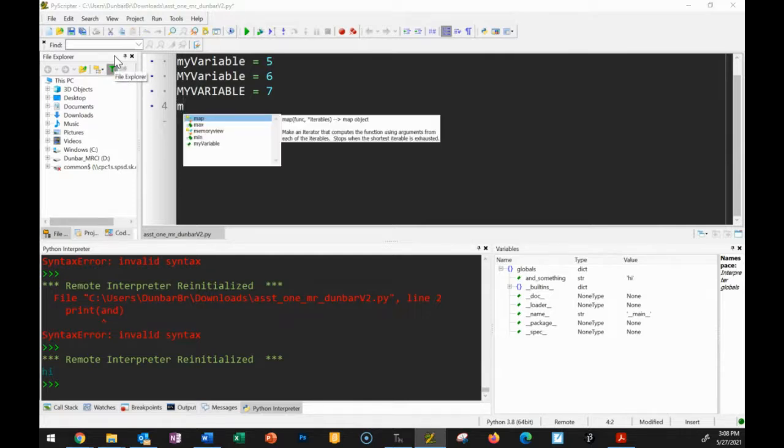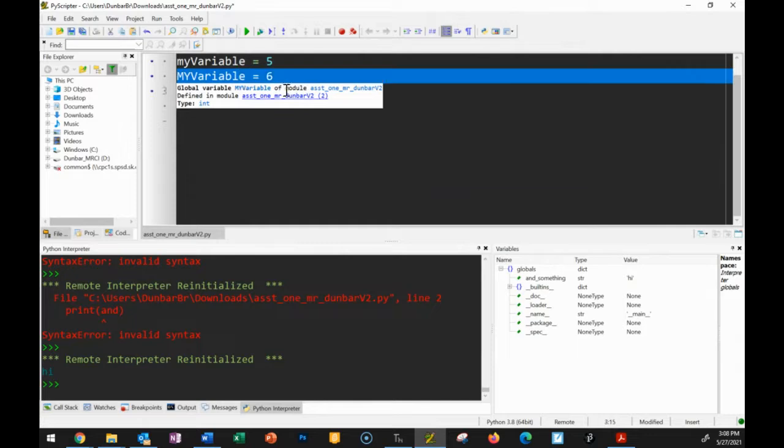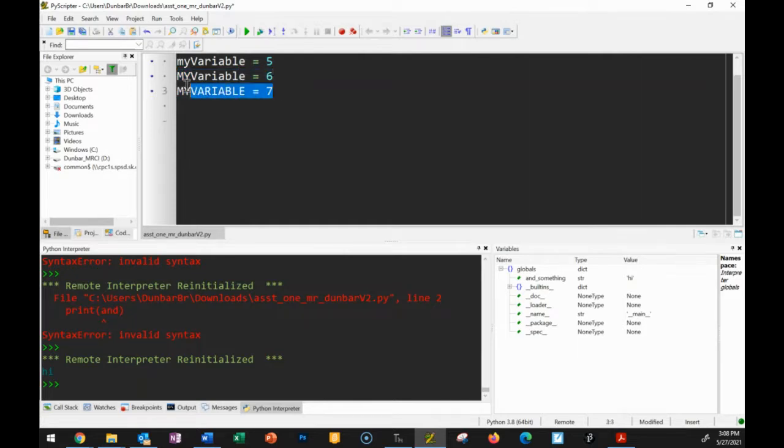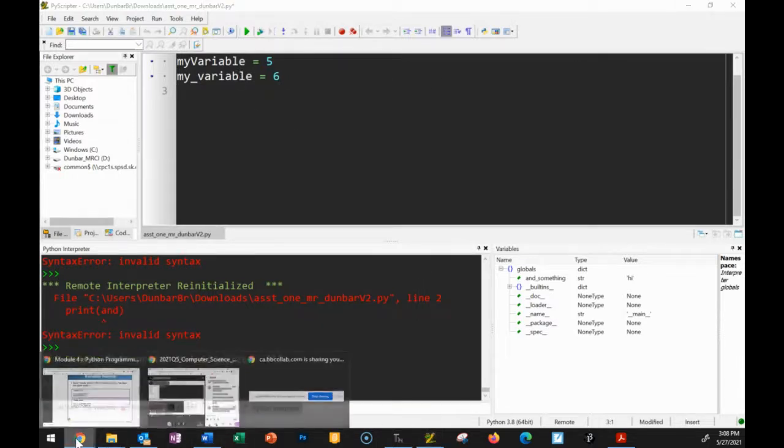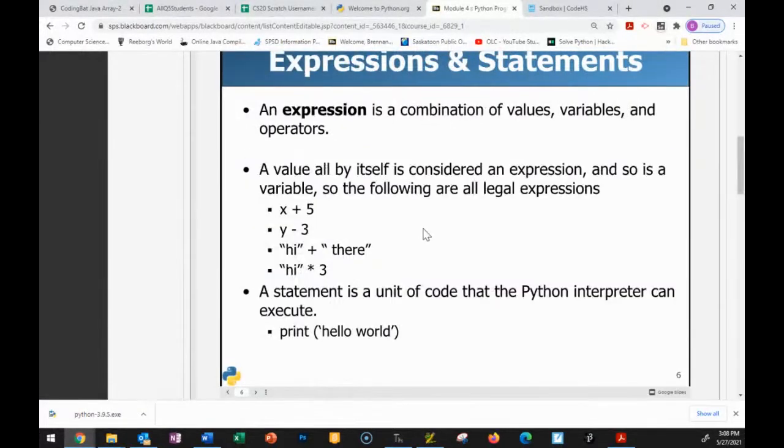Usually you want that first letter to be lowercase. This would be the best. Whoops, the top one would be the best. That would be snake case or camel case right there. Because a capital letter actually has a sort of special meaning for programmers. You don't have to know what that is yet. We'll get to it later. So when you're naming your variables, either use this or use that. Camel case or snake case, whichever one you like is fine. But be consistent and make sure that you don't have spaces.